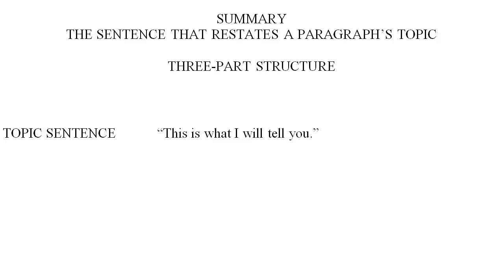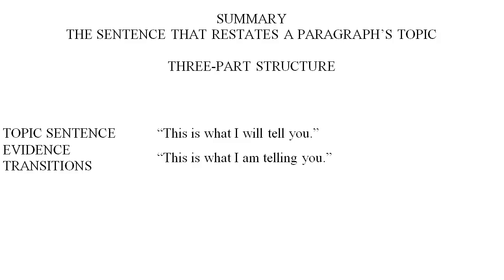Next, the evidence and transitions come together to say, "This is what I am telling you." The evidence and transitions work together to create the body of your paragraph and show the reader your message. Finally, the summary of the paragraph restates the paragraph's topic and says, "This is what I have told you."